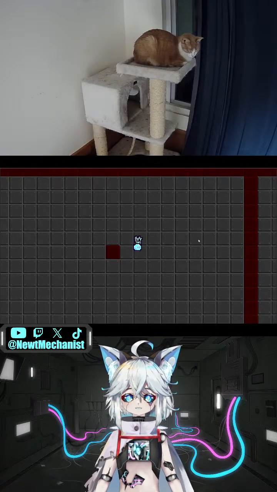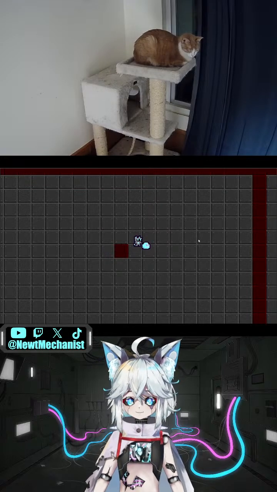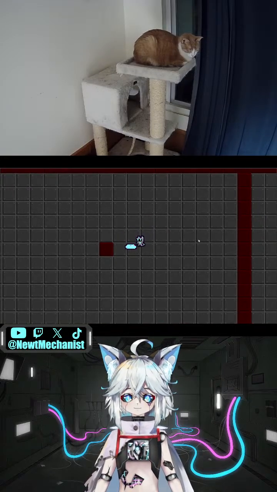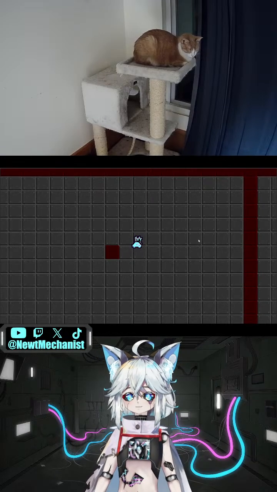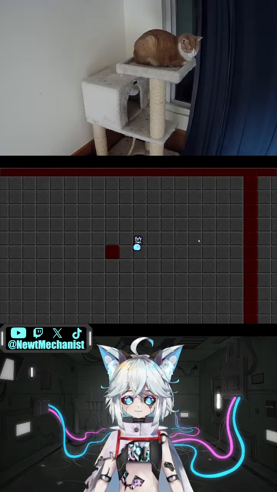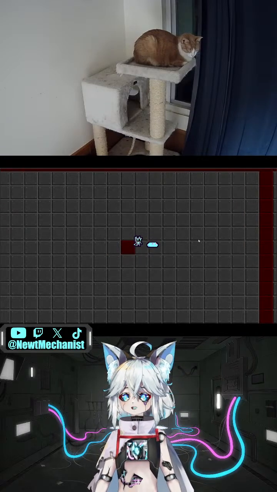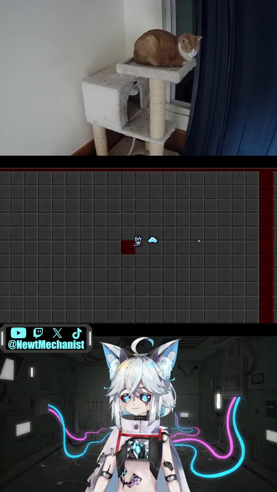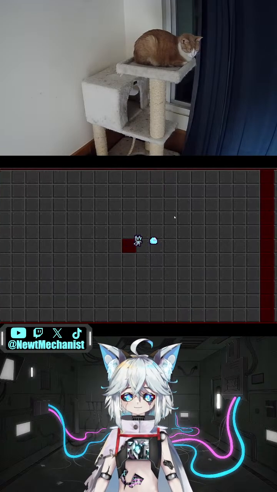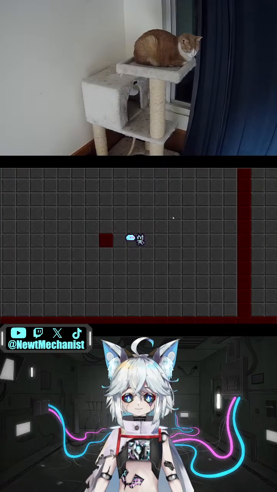I may put the player on a visual layer that is higher than pretty much everything else, so that the player is generally visible. Right now, the player is rendered on a layer behind where the slime is. But yeah, I can change that by doing this. Now the player is in front of the slime no matter what.